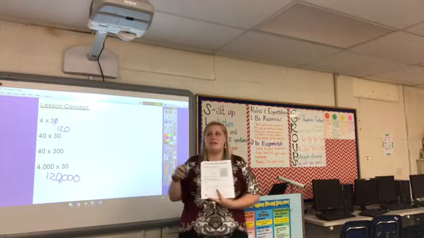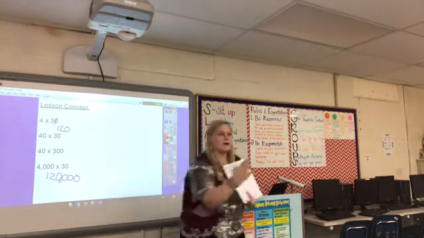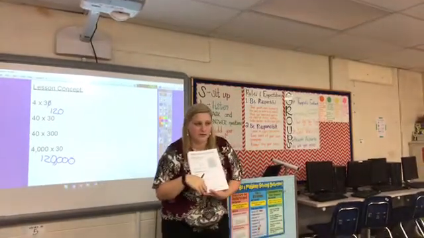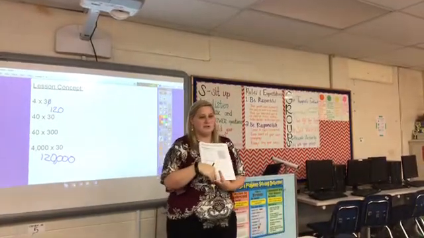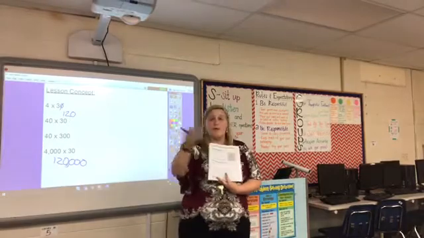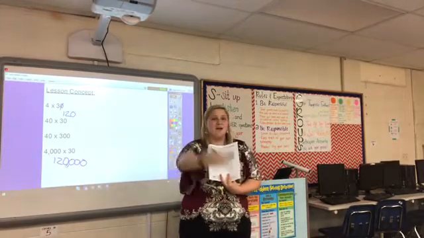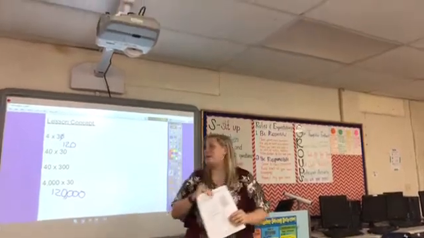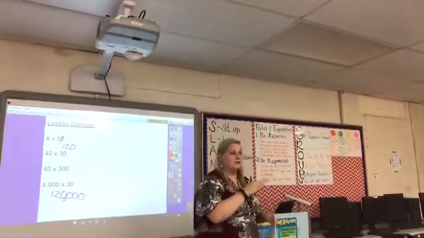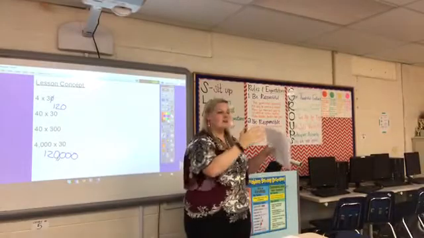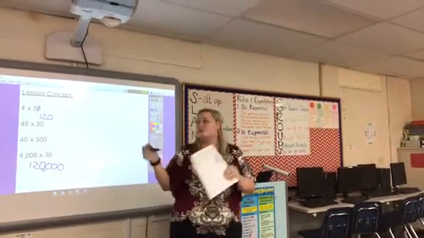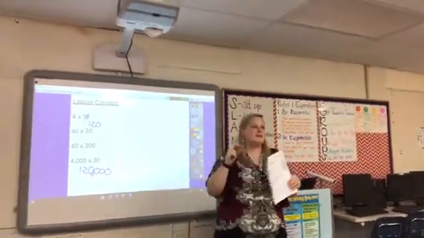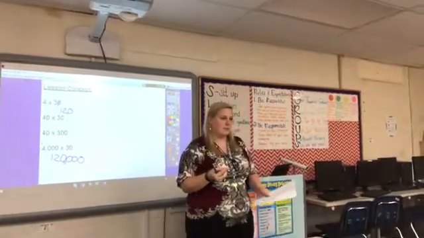I think if they learn it in kindergarten and all the way up, then it'll be less confusing for them. And the more we teach it, the less confusing it's going to be. But coming from 4th grade, because we didn't use this, they come straight into it and they don't get it. I think it would be really beneficial for them if they had this every single year. Does that make sense? Then they'd get used to the terminology and to how you draw out the squares, and it's not going to be as foreign to them anymore.